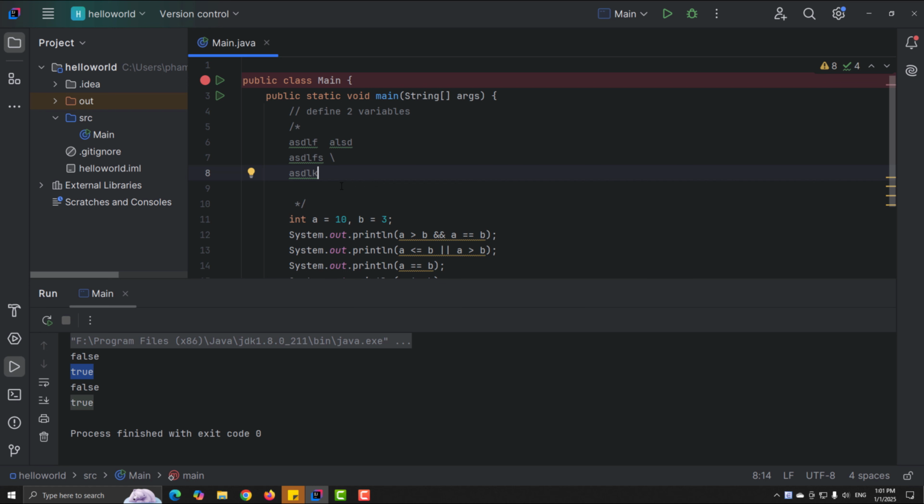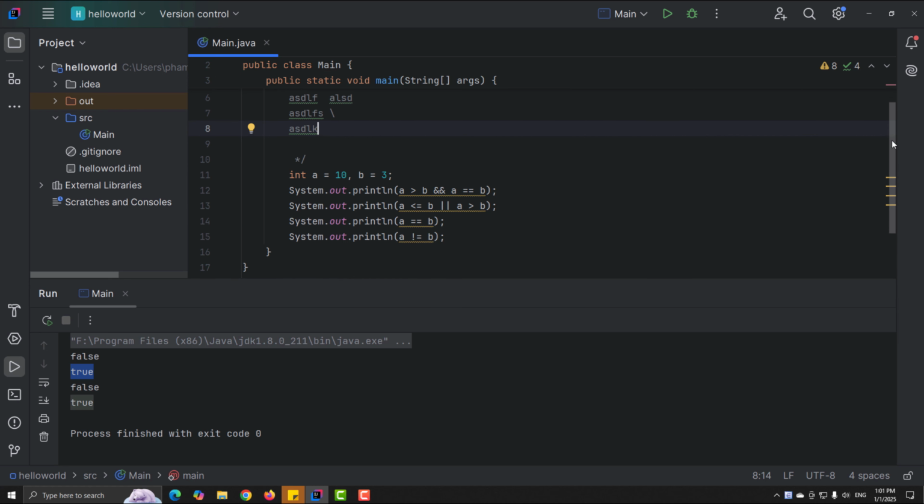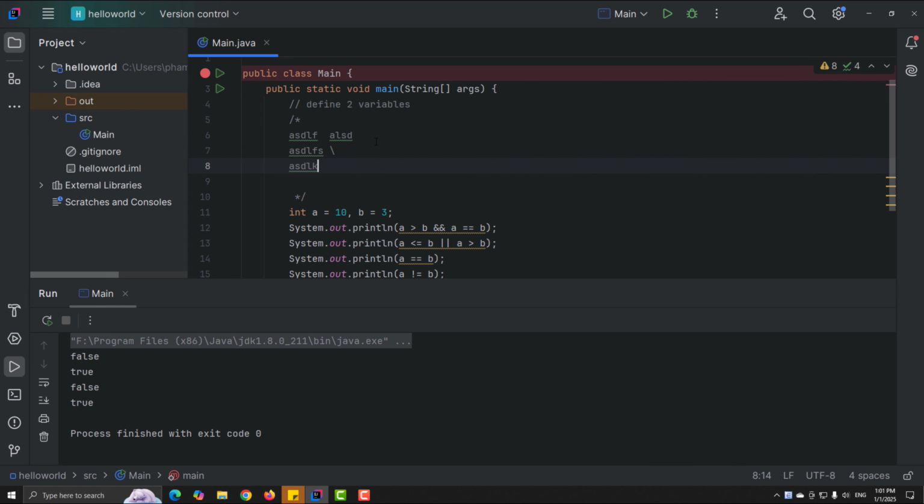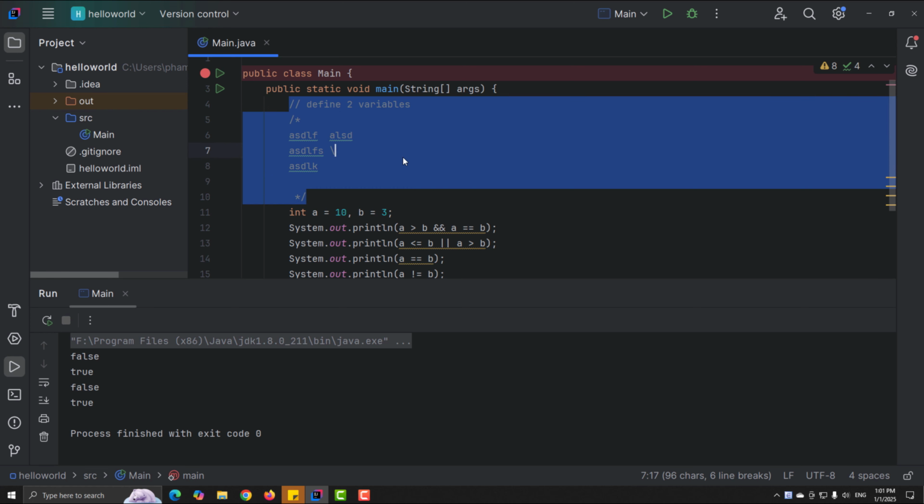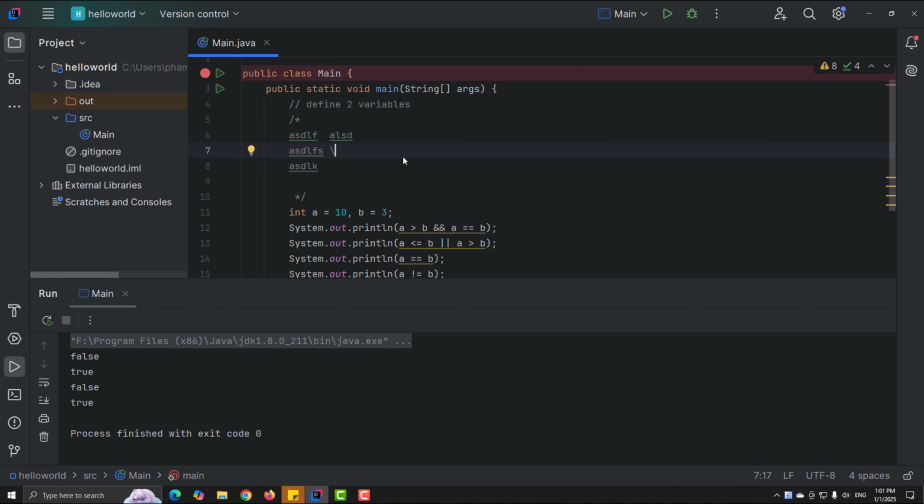Okay, so this is what you can do with comments. Let's run again, and you see the comment doesn't affect your program. Okay, so remember to comment your code. It's like leaving notes for your future self.